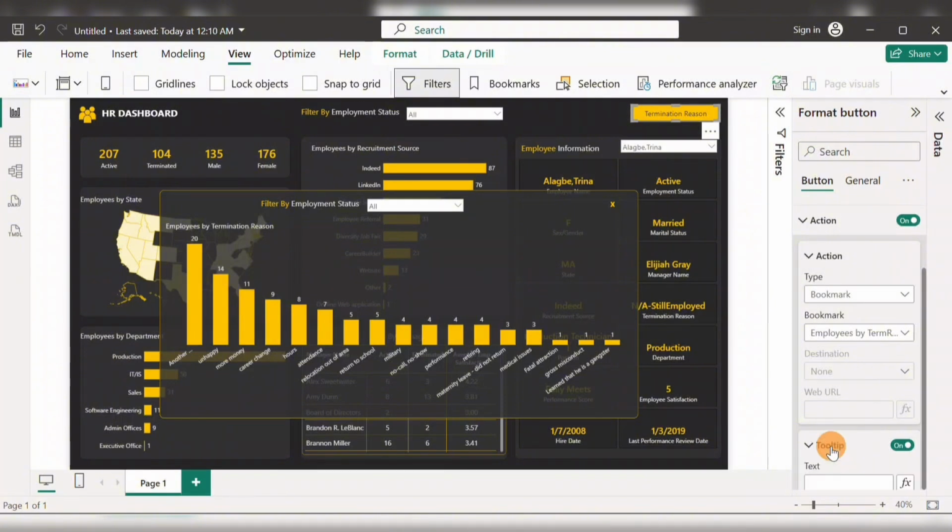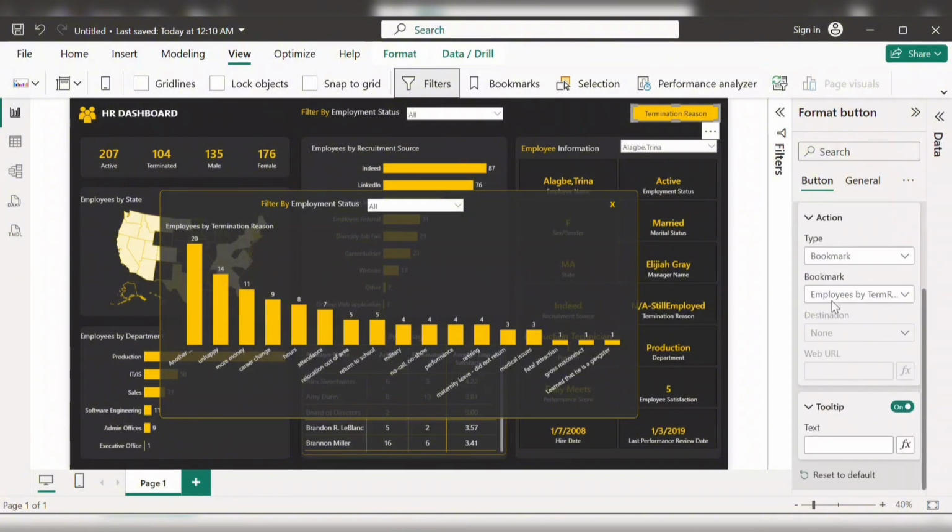So we also have a tooltip. That is when the user hovers on this button, what do you want them to see? It could be information, a call to action for them to take. Right now the default tooltip is Control plus click here to follow, which should be better.